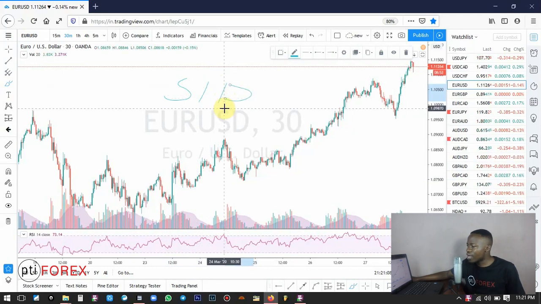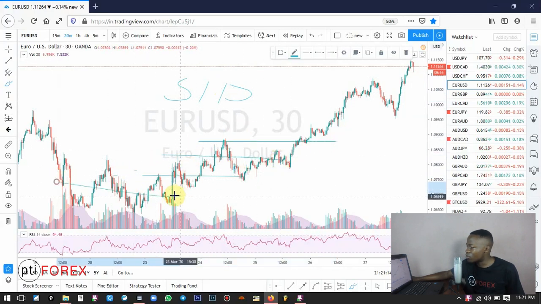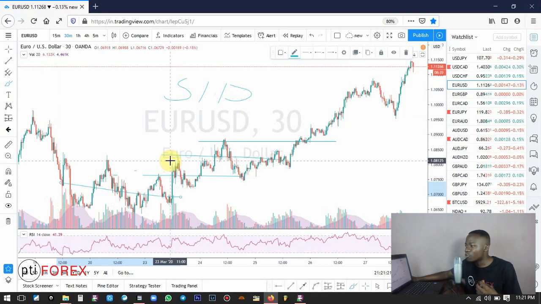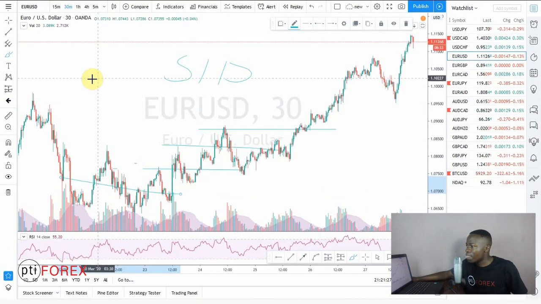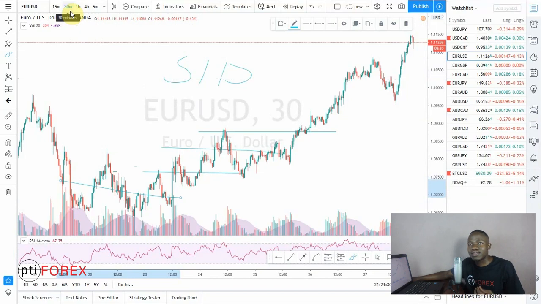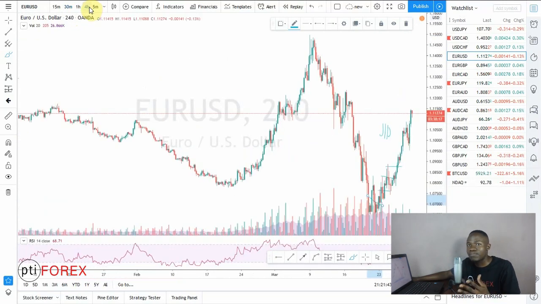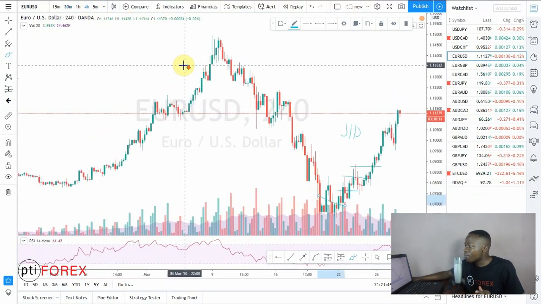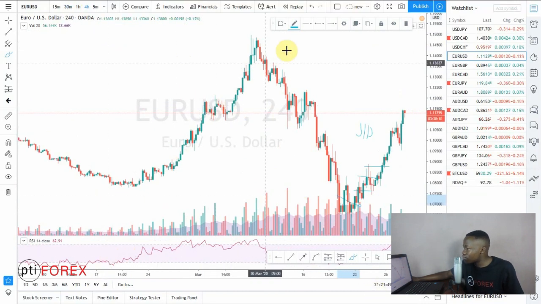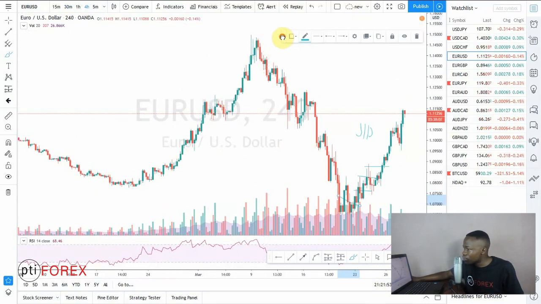People can ask, if I look in my chart here, every area is supply and demand, or it is support and resistance. But what you need to note is that you should always consider the supply and demand on your higher time frame. Meaning, if I'm trading on my 30-minute time frame, then my more significant and more important supply and demand is going to be on my higher time frame. Usually, I use the 4-hour, which is my maximum higher time frame, and that's where I'm going to spot the most significant level.